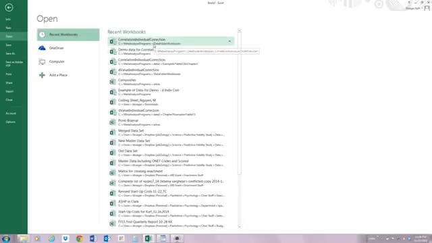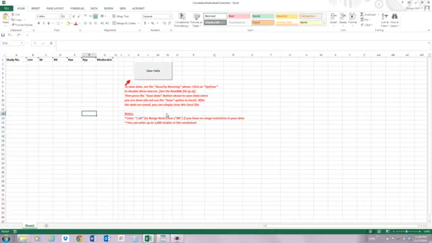I keep doing this, and I'm not quite sure why. When you click on it, you'll pull up a data file that looks like this, and as long as you don't save over that by clicking on this Save button, you shouldn't run into the problems that I just ran into. You'll also get a security warning. That's what the red text is here. The first time you load it, depending on the security of your Excel program, there's a couple of blocks that the program puts on it, and then you'll have to click on options and disable the macros in order to be able to save the data.